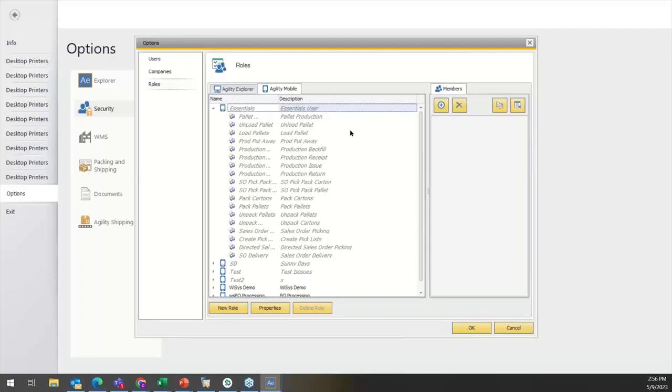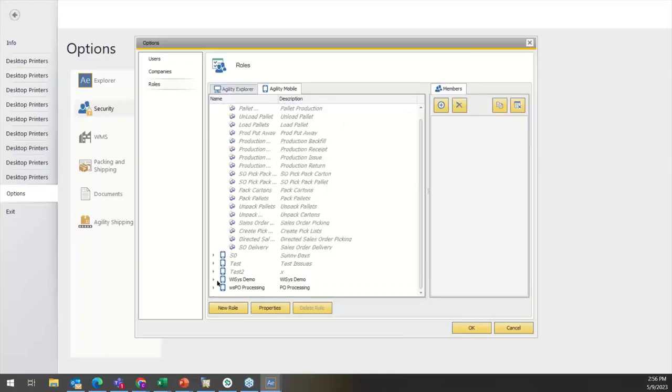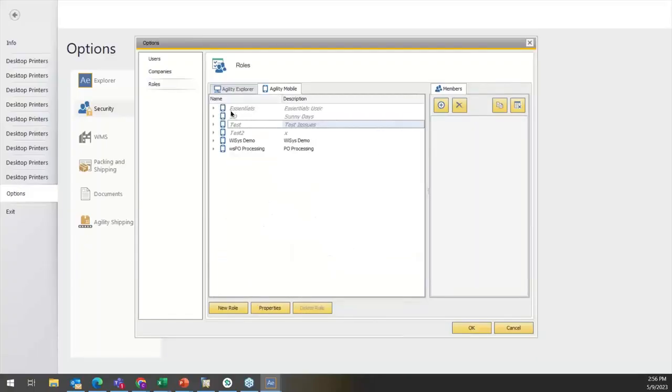Like I mentioned before, the administrator has access to nothing automatically on the handheld as compared to the desktop, where they have access to everything. So in this case, if we go down to Wisys demo, you see that the administrator manager is set up for Wisys demo. They're not set up for anything else in here, just Wisys demo, but they do have a role assigned to them in this case.